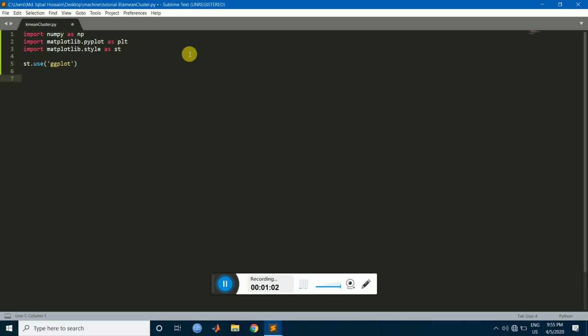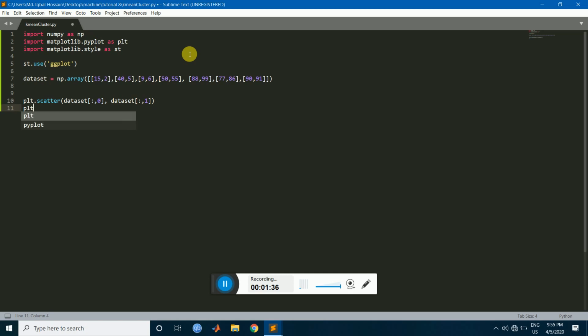Now I will be using this data set. So let's plot this data. Plot scatter data set, then plot.show.